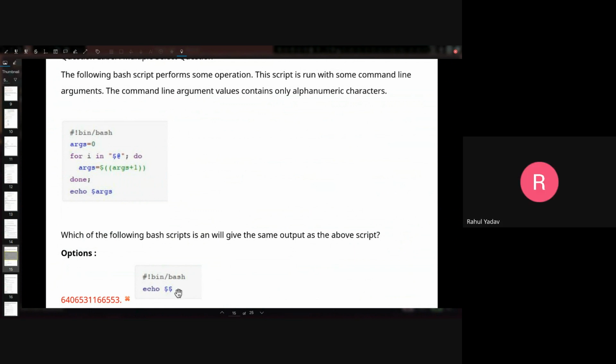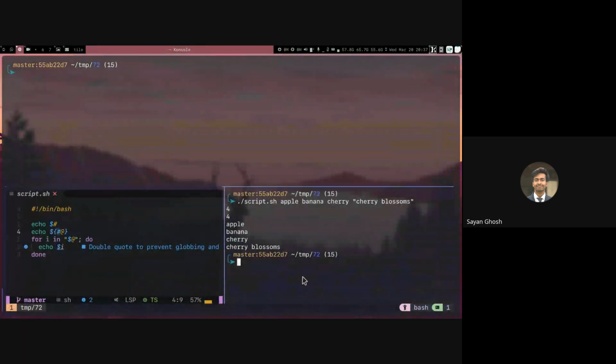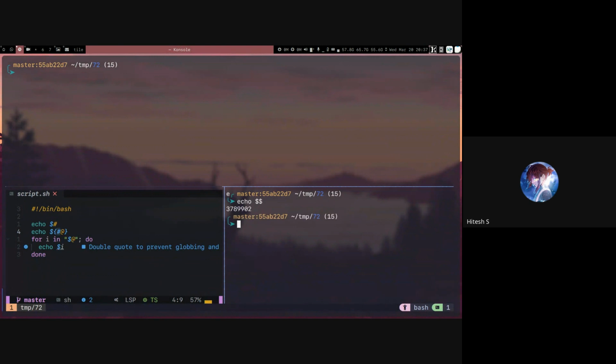Machine name, I guess? No, it's not machine name. What is it? Anyone? Okay, I'll print it, and from that, can you guess what it is? Number of arguments? No. Okay, this is one hint. This is the output right now. What can this be? Process ID. Yes, right. This is the process ID of the current bash. If you see ps forest, the process ID of this bash is this. So $$ shows the process ID of the current bash.